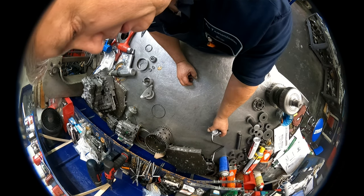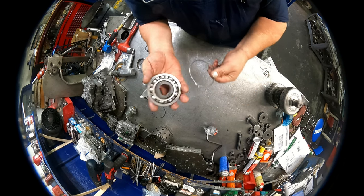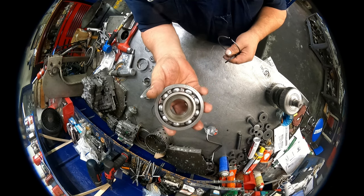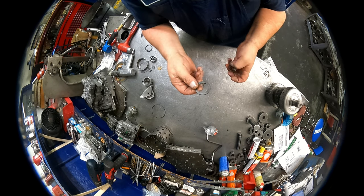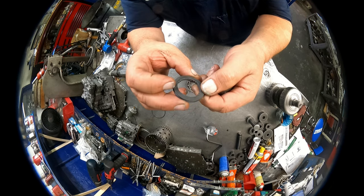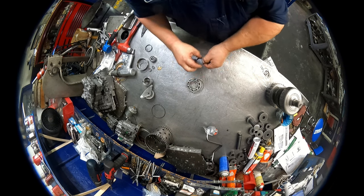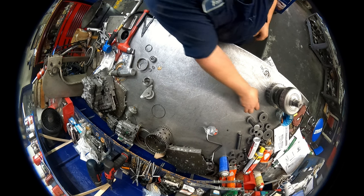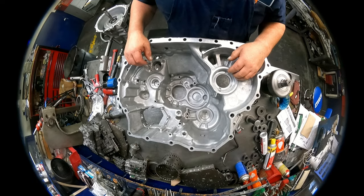All right, in the case, there's also this retainer and this bearing. The bearing goes with the recessed side facing outwards. There's no need to take this out of the case. When you take this tranny apart, just take the nut and this washer off. The washer is going to go with that X right there facing up. This is going to spline into the splines. The nut's going to hold the shaft in. Okay, I gotta go find that O-ring and then we'll stick all this in the case.